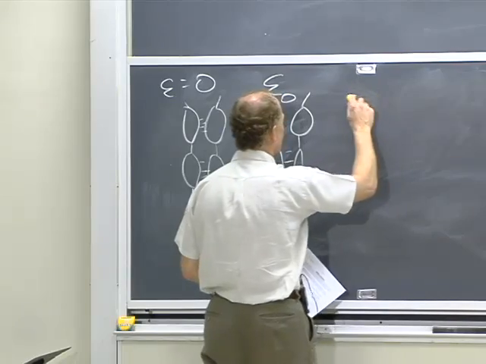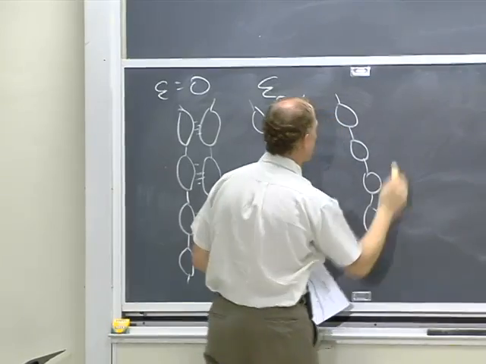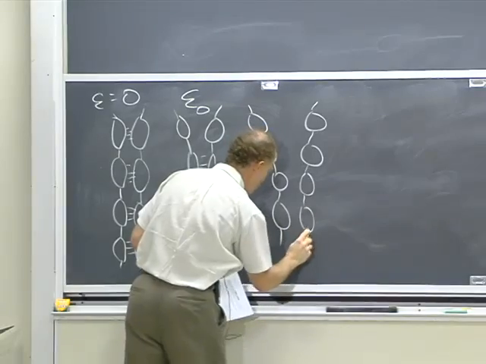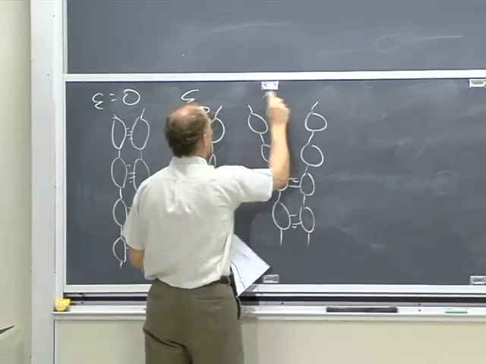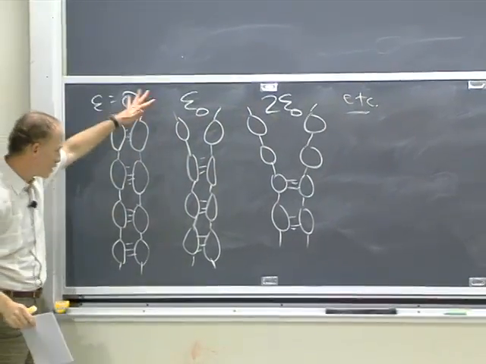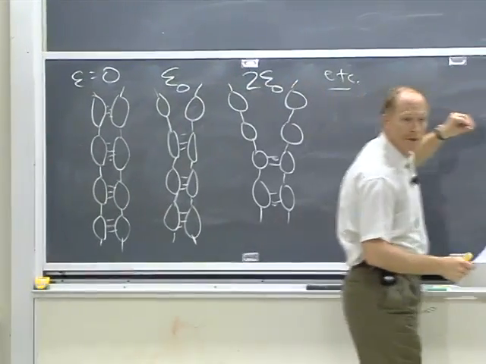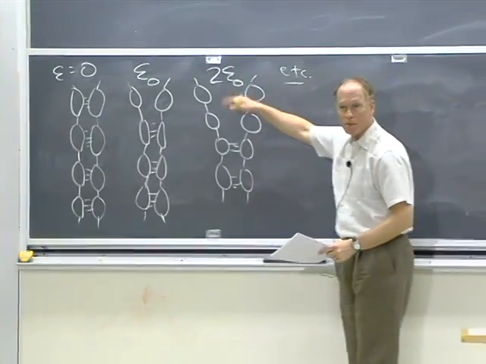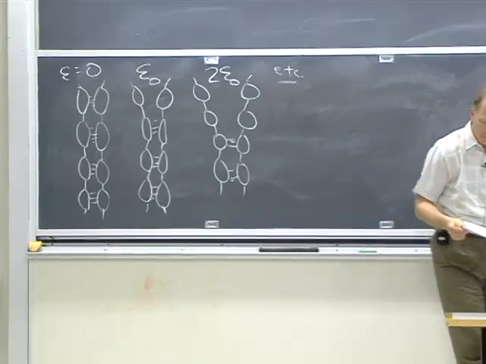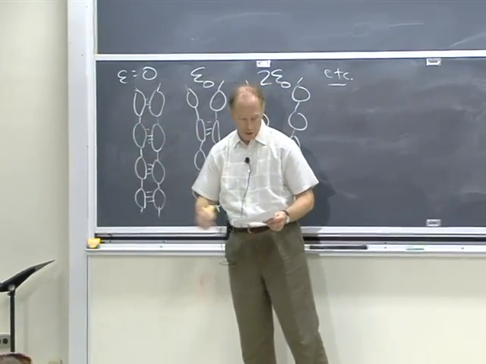And now we'll go to the next one, which could have two broken hydrogen bonds. And so on. And if we imagine that this is very long, there may be many, many members of the chain, then of course this sequence of structures with corresponding energies might go on for a very long way. Okay? So this is a simple construction that gives us a set of states with distinct energies.